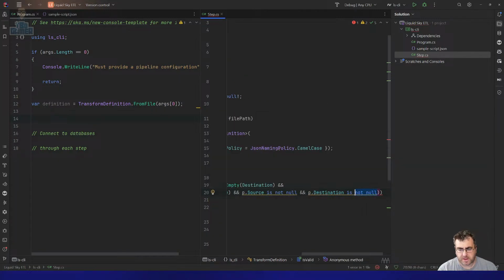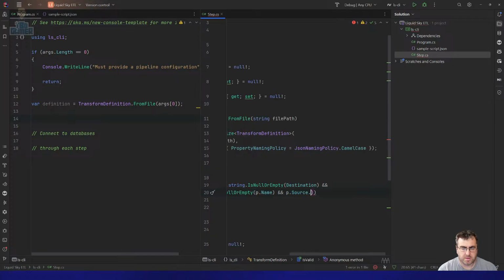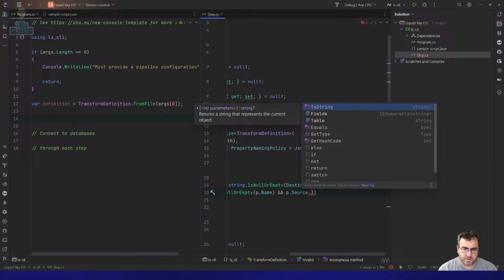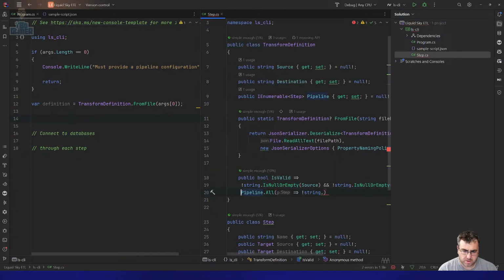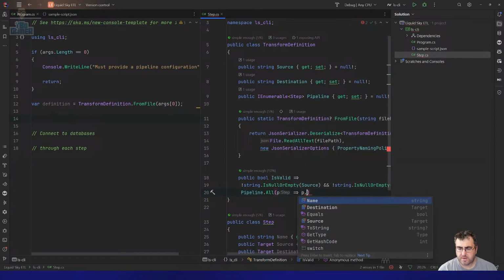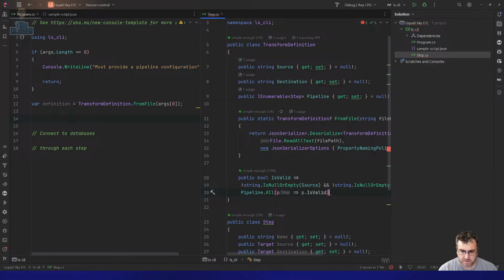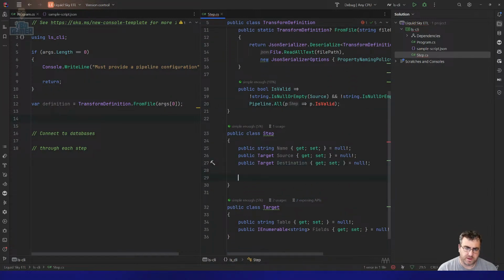Oh, because they can't be null. Actually, let's do this. Where all. Let's make each one understand what's valid, right? So now we put is valid on here.